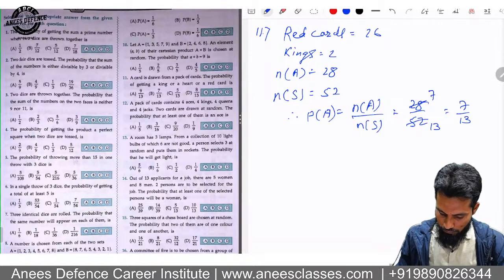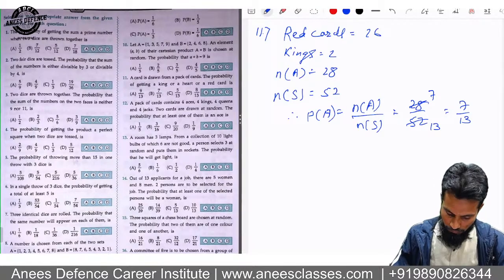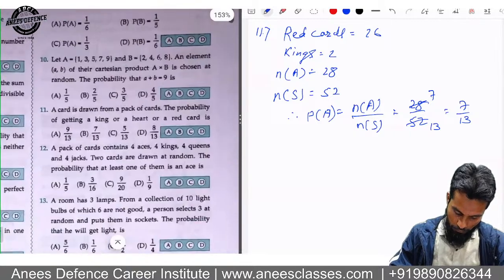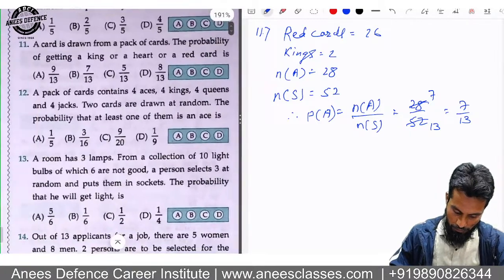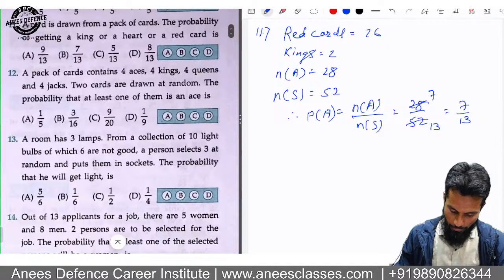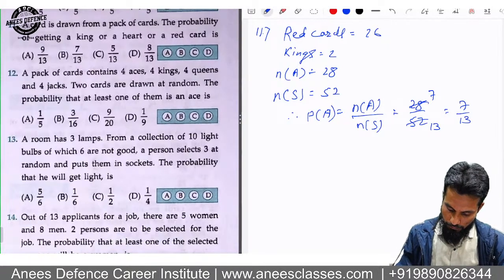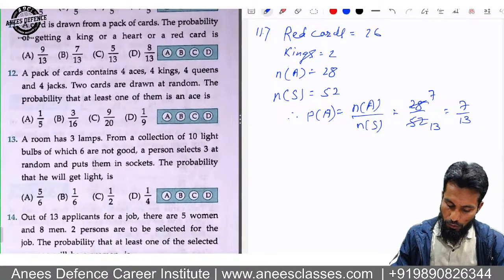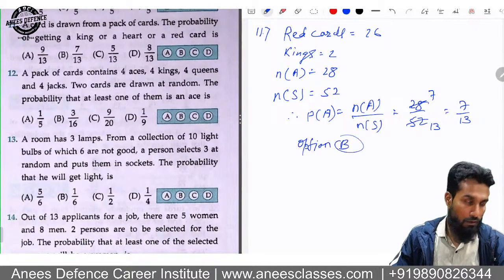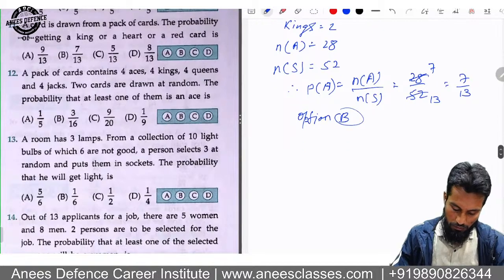Zoom the question a little bit, sir. Okay, see question number 11. Now is it okay? Yes, sir. Thank you. See question number 12 now. Hope you have all understood question number 11. This is your option number B. You can see there. Now question number 12. All of you, try on your own. Write down the data given and see how you can solve it. Then we will discuss.